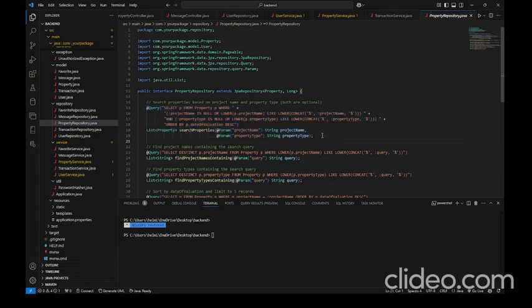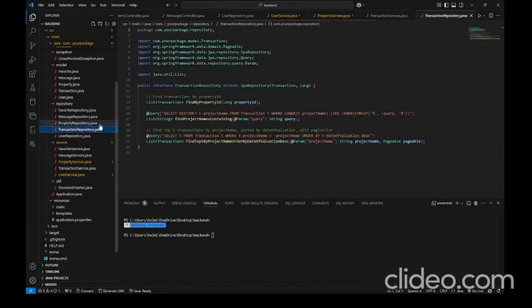For example, if someone is surfing the property website and wants to search properties, the data is fetched from the back end to the database and brought to our website, to our front end. And this is how our query looks like, and all are pretty much the same. It is all parameterized well.